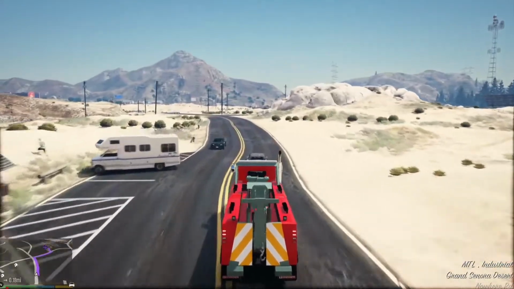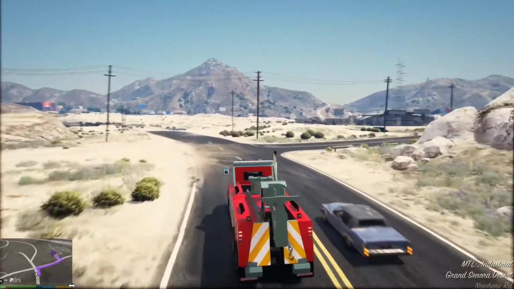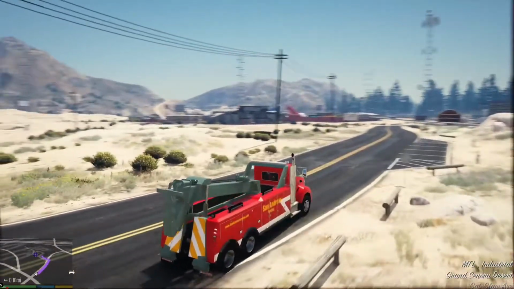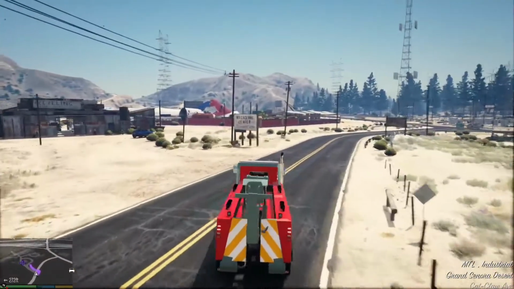Okay, let's get down to the station then. I'm away, car. I'm going to overtake. I don't even care if it's illegal. Come on, let me past. Thank you. God, no one in San Andreas wants to just let a tow truck driver do his job. They have to be very, very awkward when it comes to overtaking.